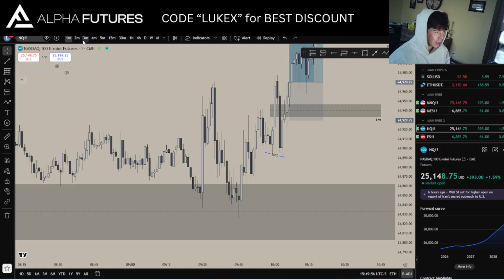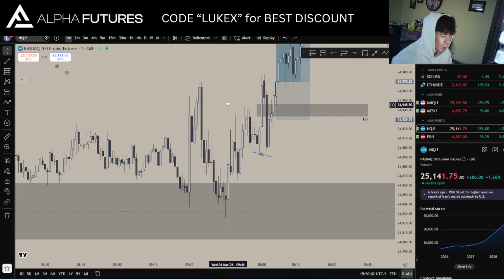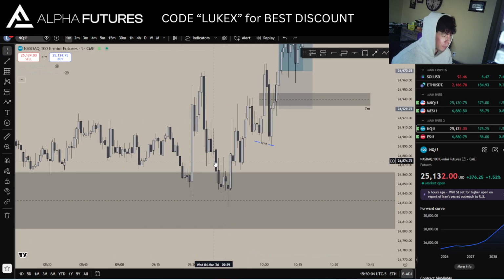I just didn't like it because that 2-minute gap was there, and I had a bullish bias, so I didn't want to see price tap and then keep going, because I've seen that happen multiple times. You could have maybe shorted this candle right here, even though it is pretty close. That's really a scalp. I probably wouldn't take something like that.